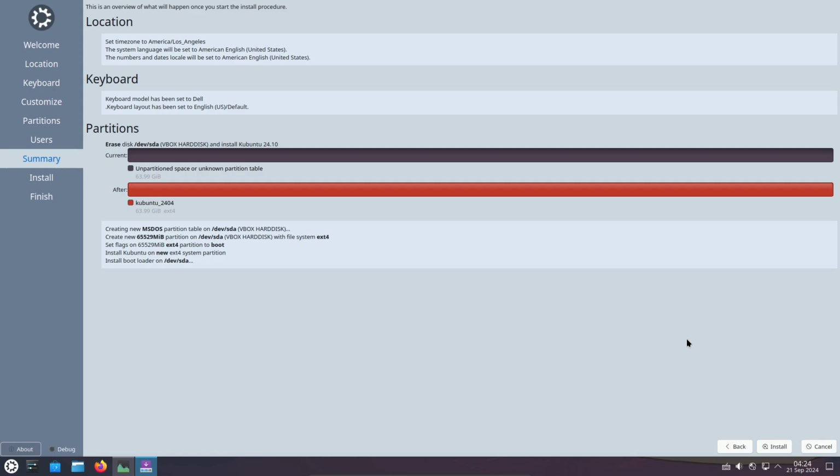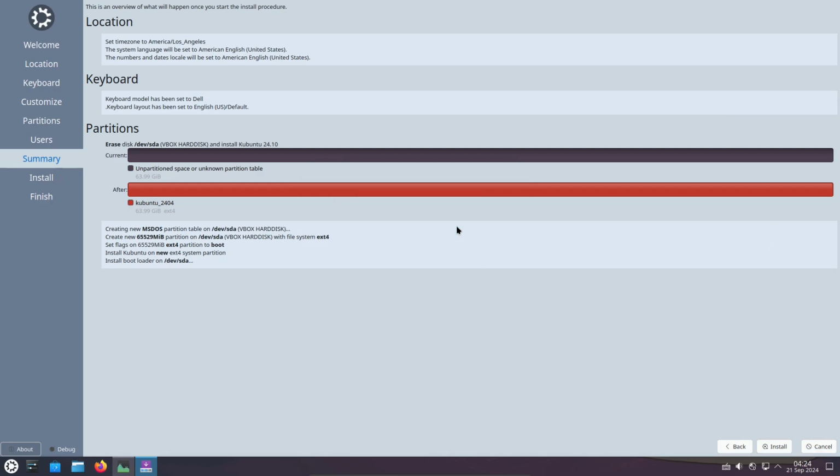So if you're a normal user, always go with the stable ISO files, but if you're a distro hopper or a Linux tester, you can try the beta or unstable version. You will be trying it in VirtualBox or VMware, so you can easily delete the virtual disk and create a virtual disk again. So that was the installation.